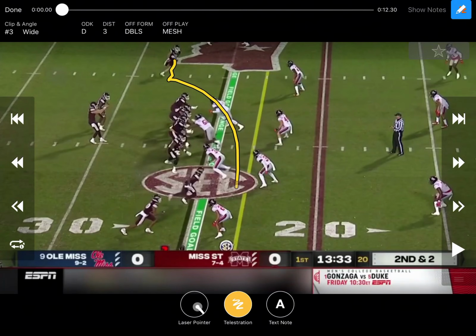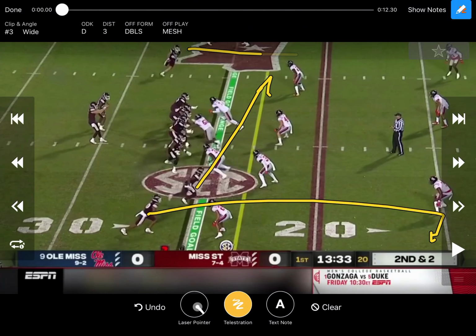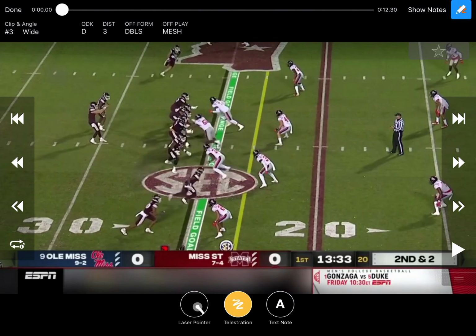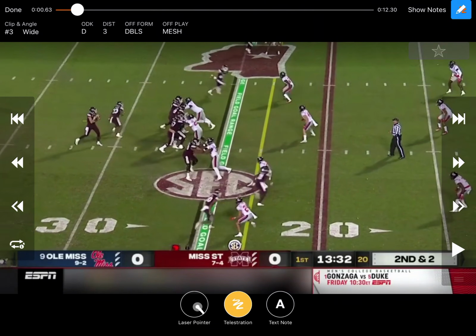They motion it again, where they're running this mesh right here. He actually looks like he's running the out. You got a bang 8 right there, check. He's actually checking his backside linebacker, check, swing that direction, and we'll see what the quarterback sees right here. So it looks like the very first look, his eyes are going over here to that bang 8.